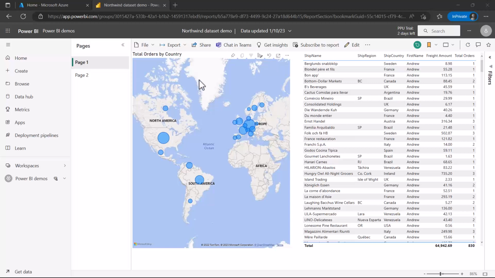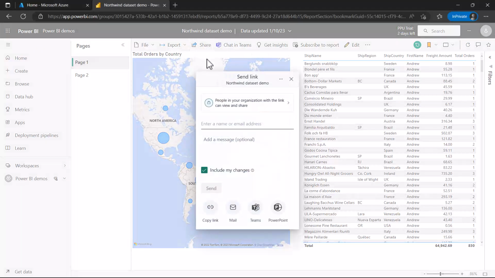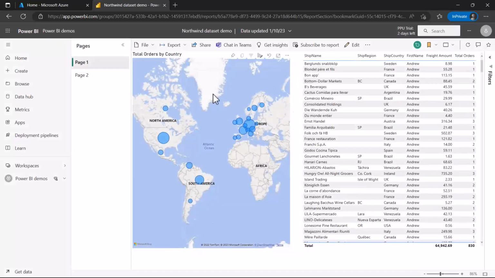The last thing that we want to see here is, if I want to share this report with somebody within my organization through my share option, here again I have this option, include my changes. If I select this, it says that this includes changes like filter selection, visual personalization, drilling, and more. Including changes creates a link to a shared view which expires in 180 days. So if I want to include my changes and share it with somebody within my organization, it's going to keep this, but it's not going to overwrite the original file that was published on Power BI service. So this was all about personalization of visuals. Let's go back to the slide deck and see a few other things.